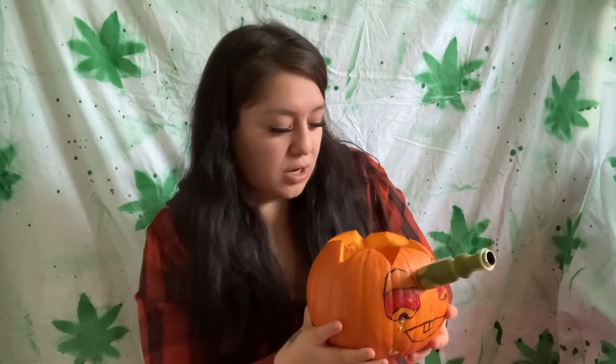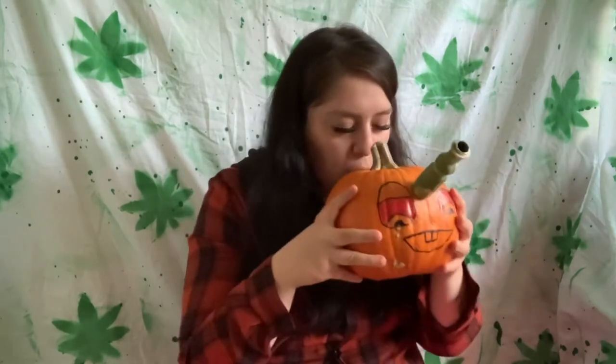Hopefully this works because that's a lot of water in here and I do not want to drop it. Let's load it just to see. Remember you guys have to cover it so you can get that ventilation going in there, because if you don't cover it then there's no point. Let's hope — it's not bubbling. Did I do something wrong?